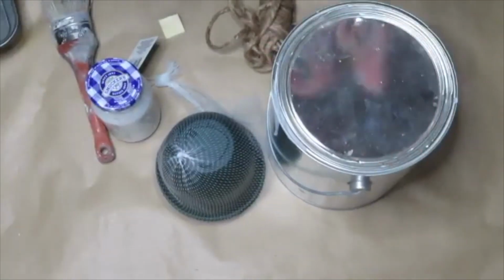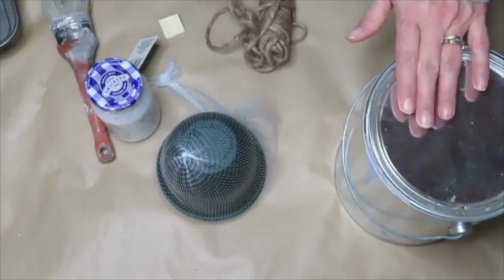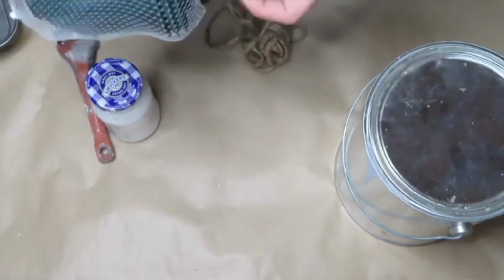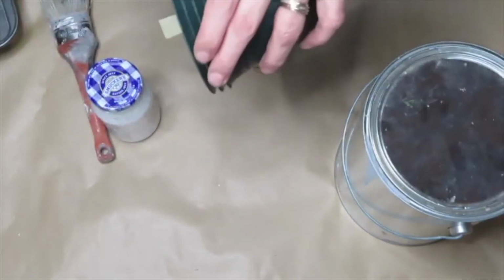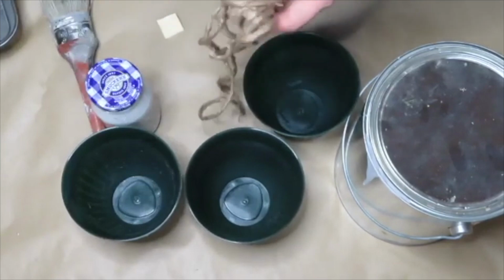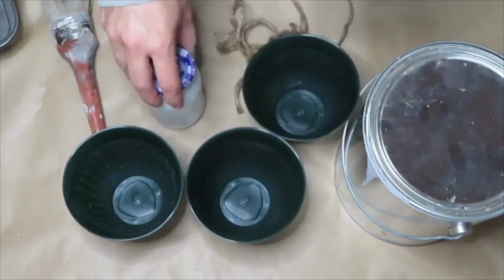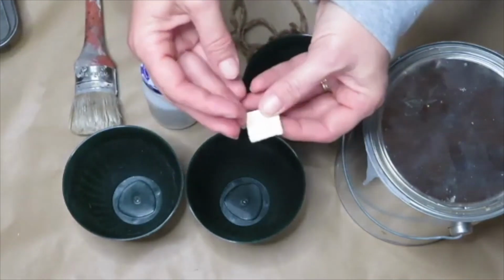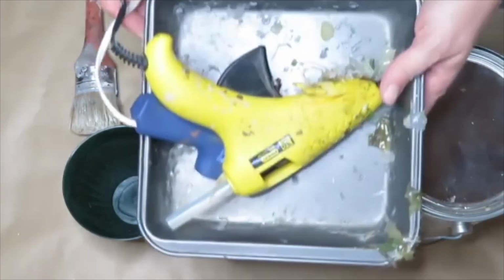Project, you will need some form of gray paint. I am using Annie Sloan Paris Gray. It's chalk paint. Then I had picked these up at Dollar Tree a while back, and they're just 3 little planters. Then you're going to need some form of rope, and white paint, a paintbrush, something for sponging white paint on, and hot glue.